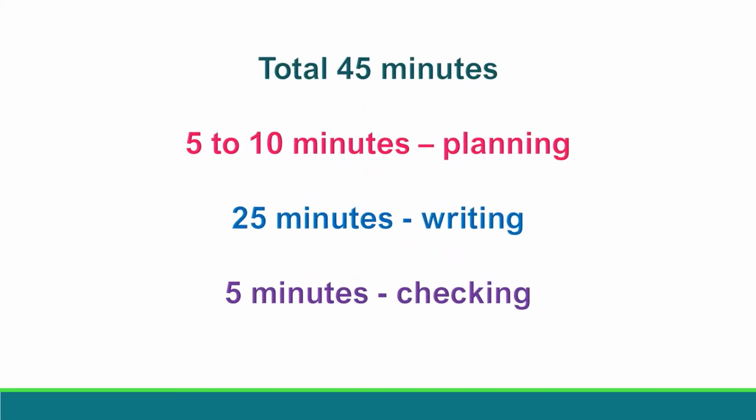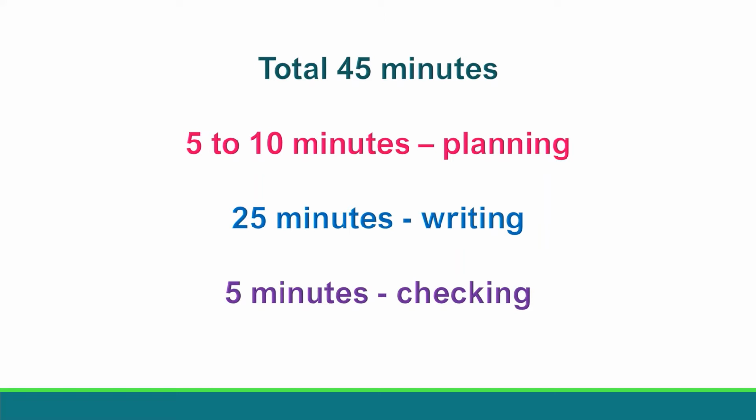You have a total of 45 minutes, and I know for the directed writing you also have 45 minutes, because for directed writing the marks are out of 30, and for this essay also the marks are out of 30. But for directed writing the word count is less, and you have been given instructions as to what you need to write. But in this essay writing, you have not been told what to do. So ideally you should spend more than 45 minutes, but since the marks are out of 30 for both of these tasks, I have just divided the time and given 45 minutes for this task.